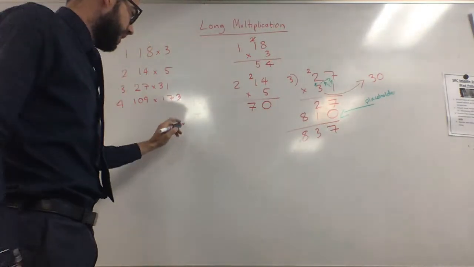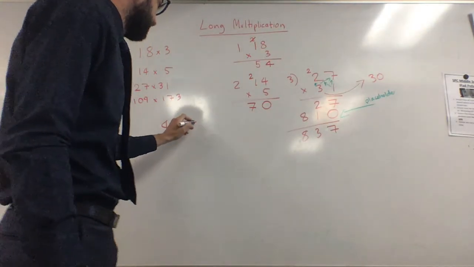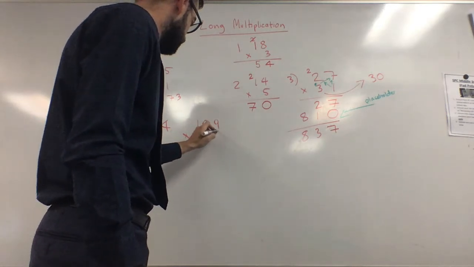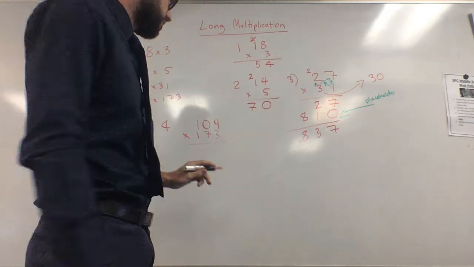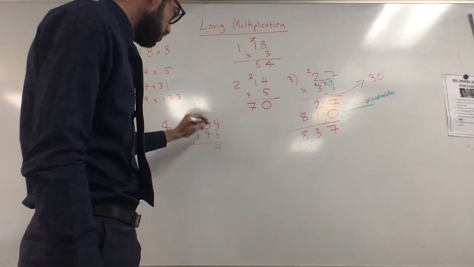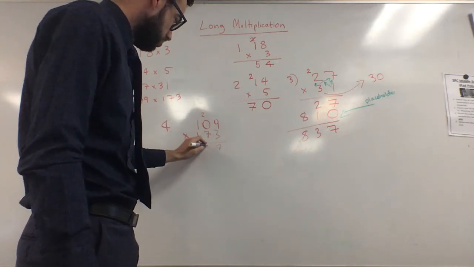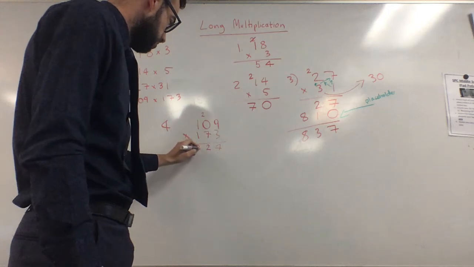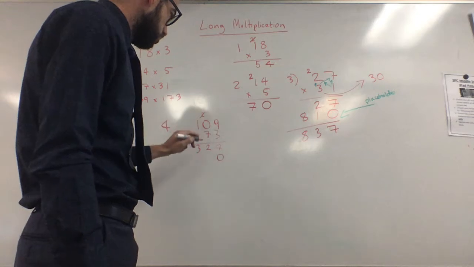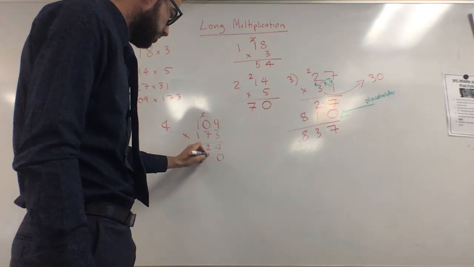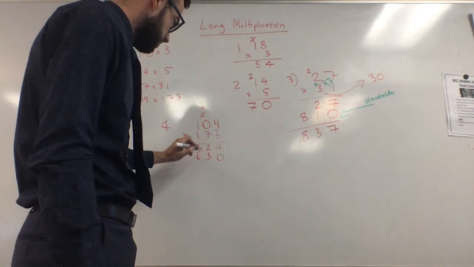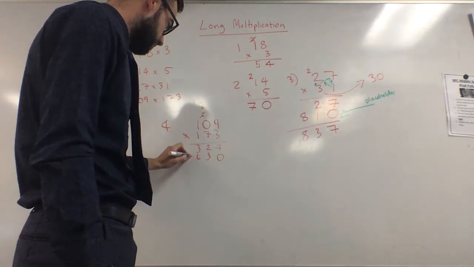Okay. Now we're going to have a go at what is a bit more tricky and to see how this all works. We get 109 times 173. Okay, we follow the exact same procedure, but there'll be an extra step in. So 3 times 9, 27, and we carry the 2. 3 times 0, 0, plus 2, 2. 3 times 1, 3. Okay, we put our placeholder because we're now moving into the tens column. We cross out the 2, we used it. 7 times 9, 63. So we put a 3 down, carry the 6. 7 times 0, nothing, plus 6. Put the 6 down, and then 7 times 1, 7.